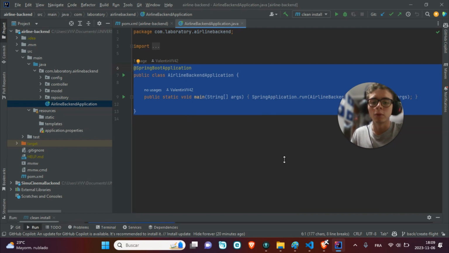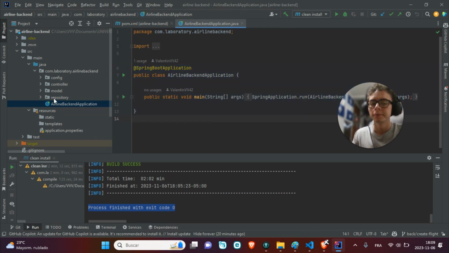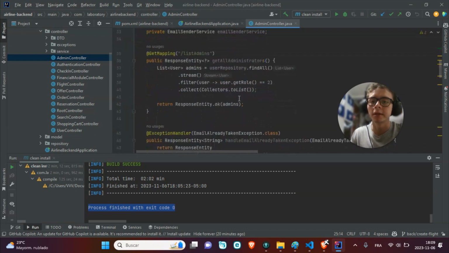It's important to notice that once you do a Spring Boot run and your application is working, and you make some changes to the code, like here in the controller, the admin controller, these are some endpoints that I'm currently working on. If you make changes during execution time, those changes will not be automatically applied to the application. You first have to stop the server and then run it again. That's important to notice.